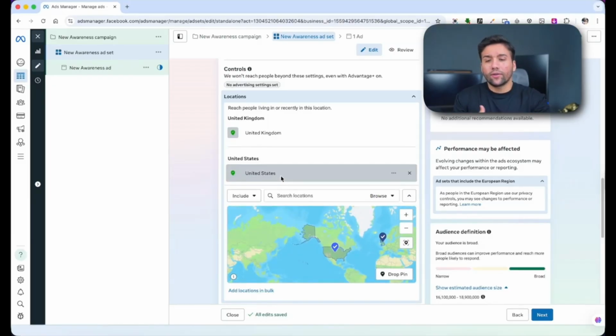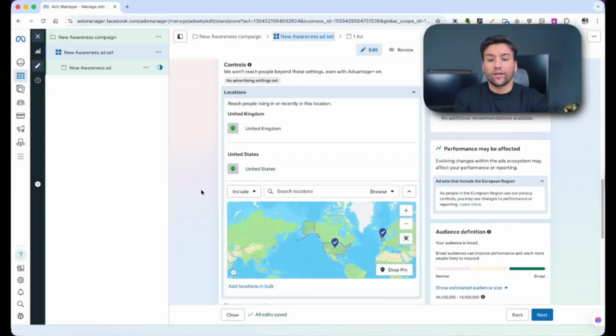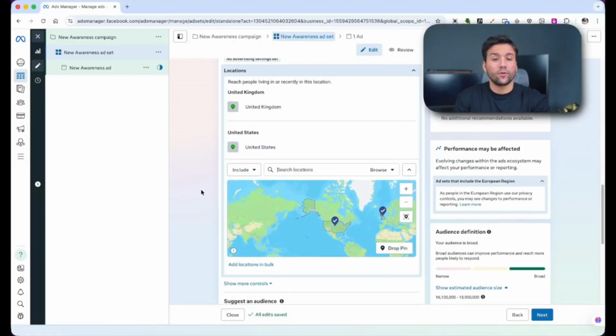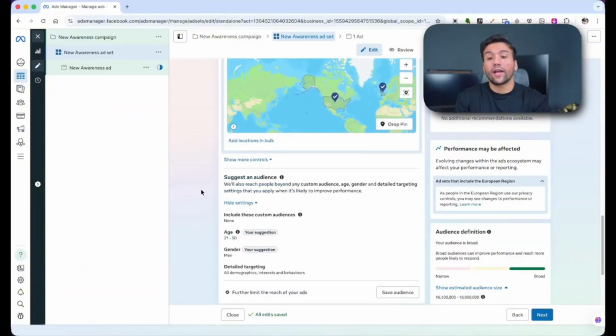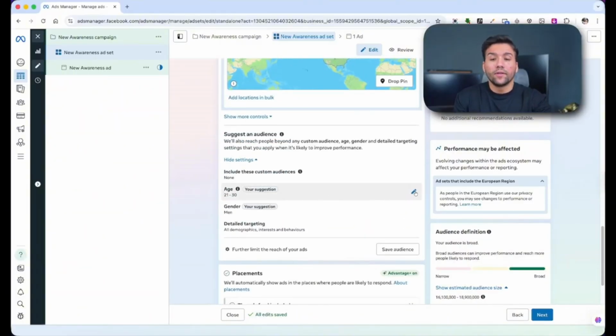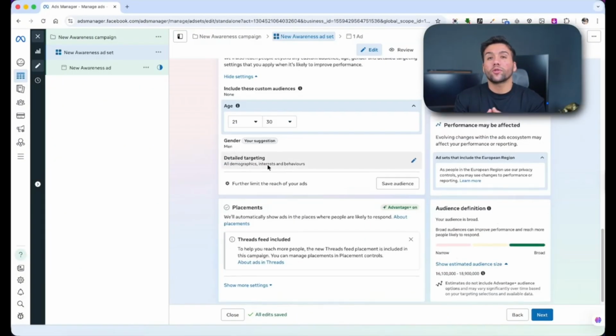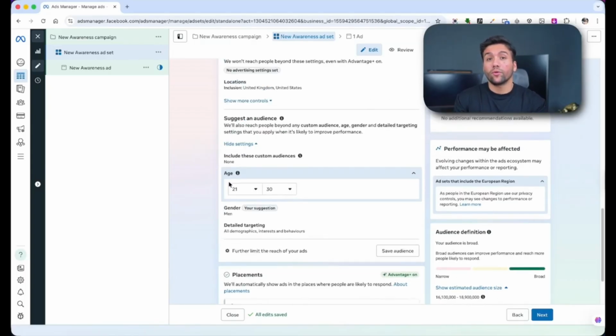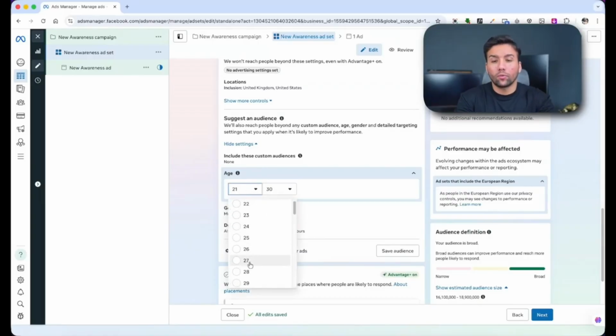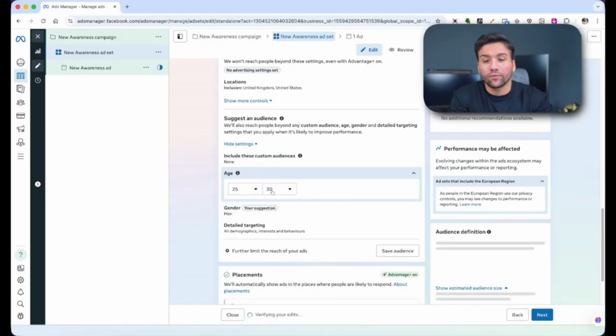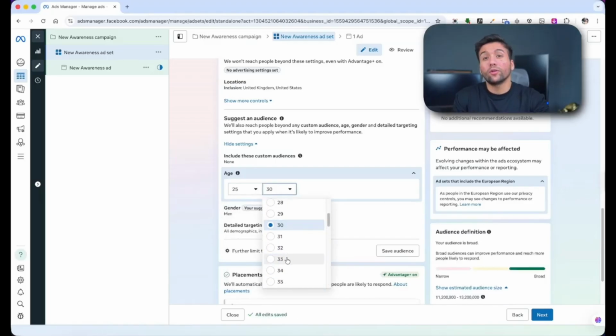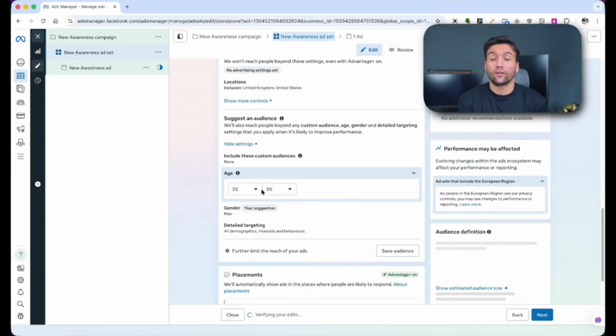Now let's take a look at the age targeting. Choose the age range that fits your typical customer, but keep it slightly wider so Facebook has room to optimize. So for example, if most of your customers are between 30 and 45 years old, don't choose just that narrow range. A better starting point would be something like 25 to 50 or even 25 to 55 years old. And why is that? Because Facebook will naturally show your ads more to the age groups that convert best, but you don't miss potential customers slightly outside of your core range.